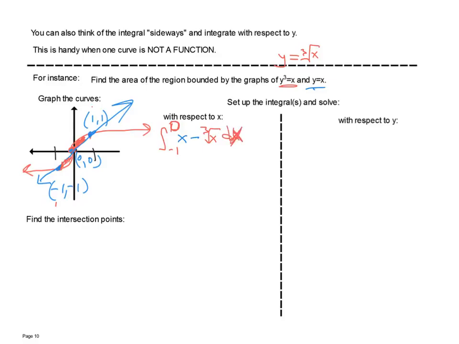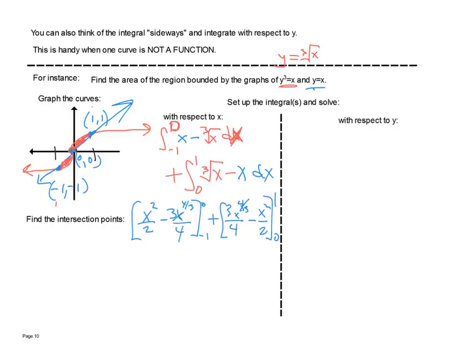like I said before, these are the same, so you could just multiply this by 2. These two regions have the same area. It certainly looks like they're symmetrical. So you could multiply by 2, but just to think about setting it up for the second part, 0 to 1. Now, the top and the bottom reverse. So the cube root of x minus the bottom, which is x, dx. Now, this is, again, one you should be able to do by hand. I'll let you go ahead and do that. Stop the video, calculate, and get your answer.